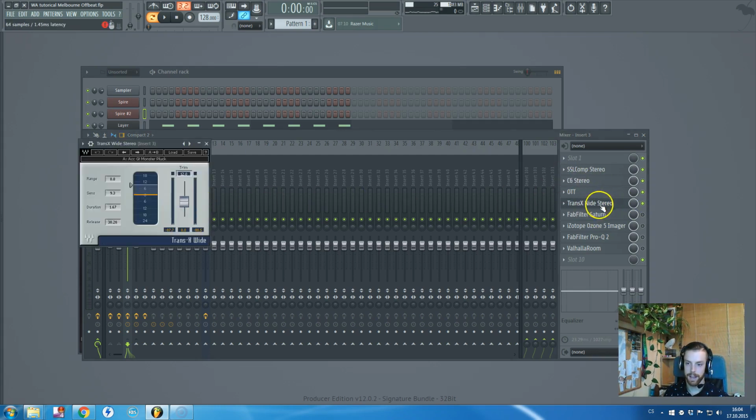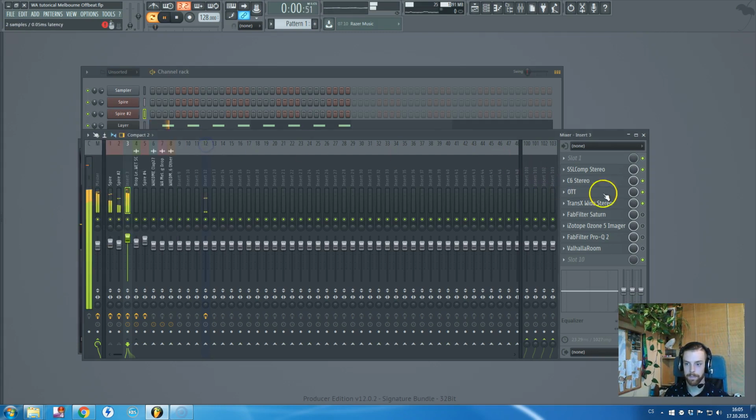What I did next is that I added this Trans X white stereo, I can't remember the name of those type of plugins, but it's adding the punch to the sound. I'm using this monster plug preset. Maybe sometimes it's just too much, so I lower the range a bit. But it is adding, as I already mentioned, the nice punch at the beginning of each sound, which is great for this sound.